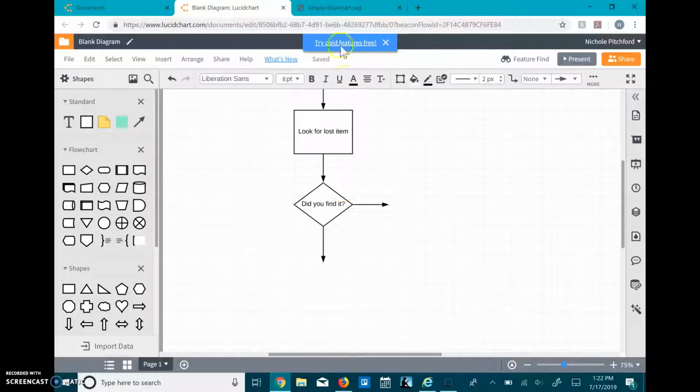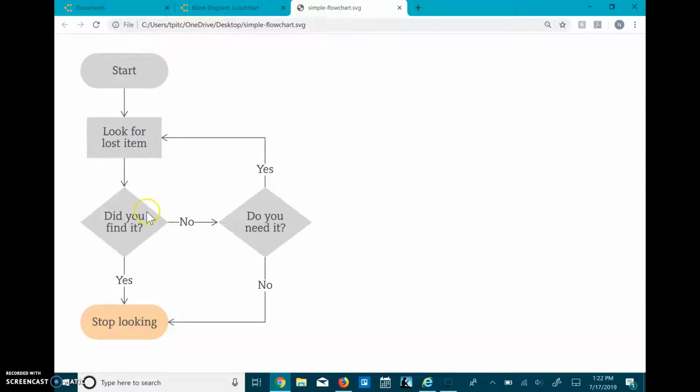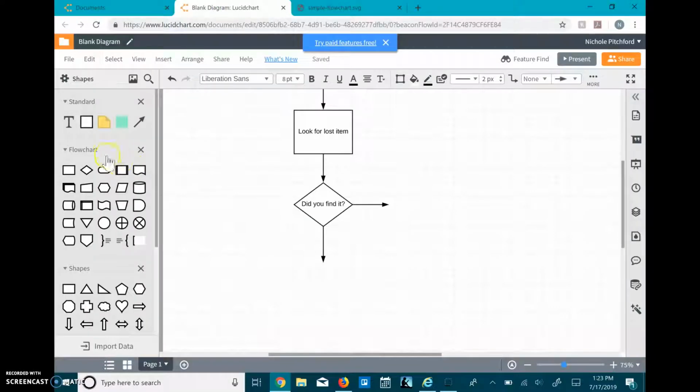Now, in order to type the yes and no on our flow lines, you might think that you need to click on this to type the text. And you can certainly do that, but it actually makes things a little more difficult because your flow lines try to connect to those text boxes.